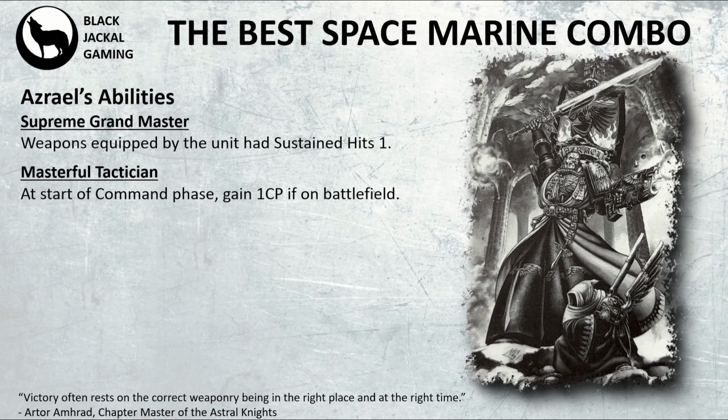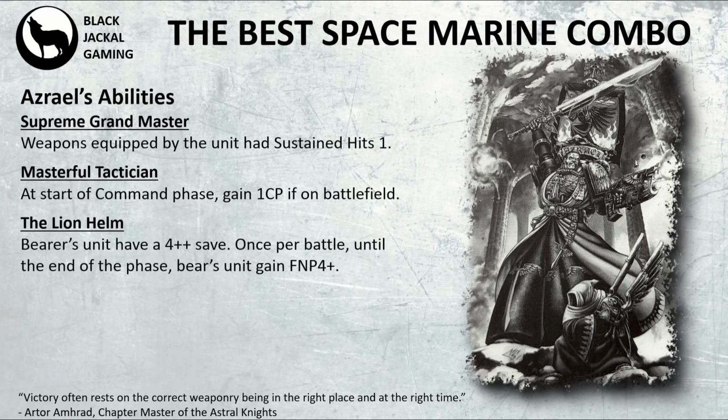There's a lot of good stratagems that you can use in the detachment we're going to be targeting, and he doesn't get that reduction in CP cost, so gaining an additional 5 CP is going to be very nice for the battle. He then also has a war gear called the Lion Helm. What this allows you to do is give all models in the unit a 4-up invulnerable save. As well as this, once per battle until the end of the chosen phase, the bearer's unit gains the Feel No Pain 4+ ability. This is against all wounds. So this makes the unit incredibly durable when Azrael is leading them, and that one chance in the game where you do come under some very heavy firepower, you are going to have that Feel No Pain just to keep you around a little bit longer.